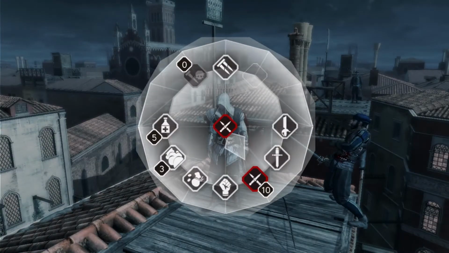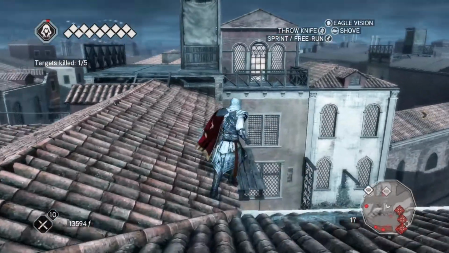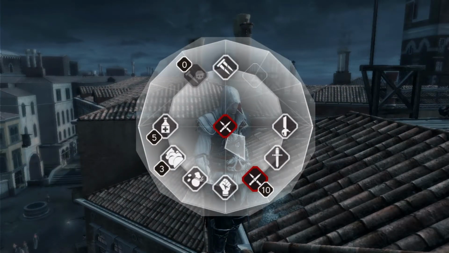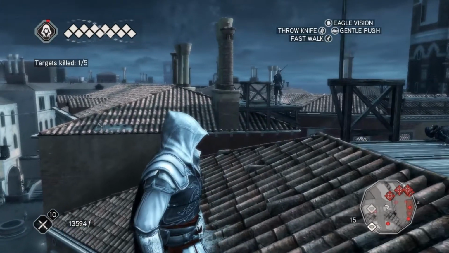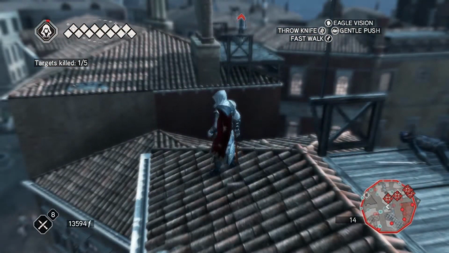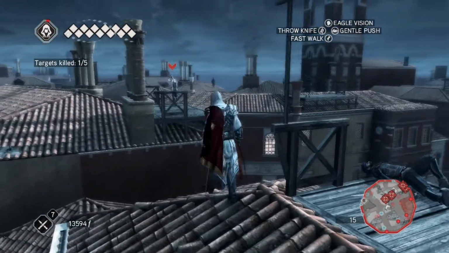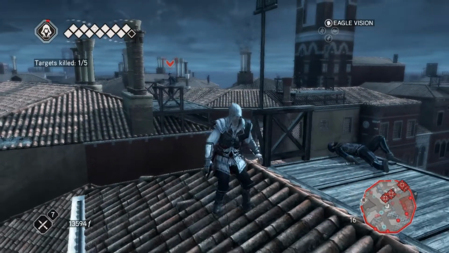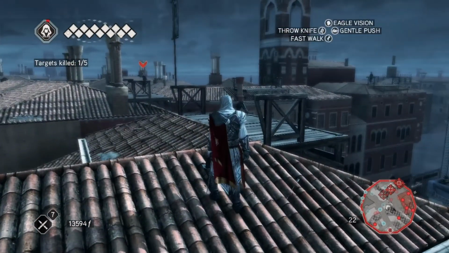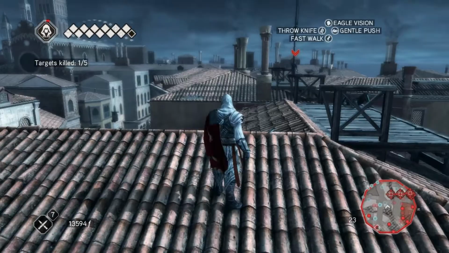Okay, let's see. How to throw the knife? I know I need to press square, but how to lock onto the enemy first? How to do that? How to aim the enemy? Oh, is that it? I think so. What? Oh, I messed that up. I don't understand, actually. I have no idea how to throw the knife. How to aim at the enemy and throw the knife. To throw knife, you press square, but how to aim the enemy?